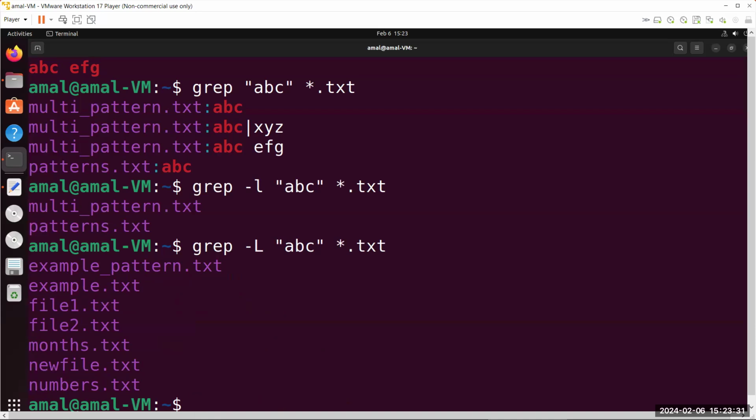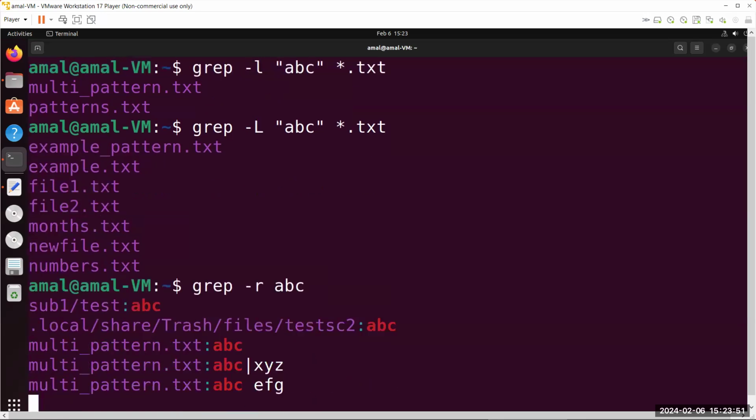Okay, now we have another option, which is -r, to say that it will search recursively. So if we are looking for ABC recursively with the -r, we don't need to specify the file or the current directory.